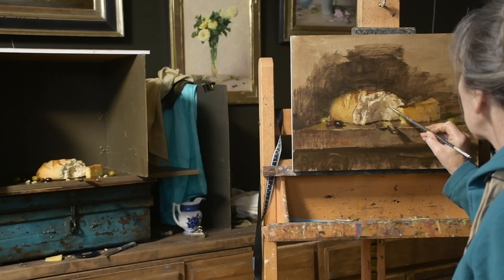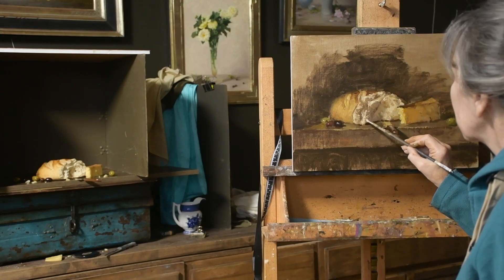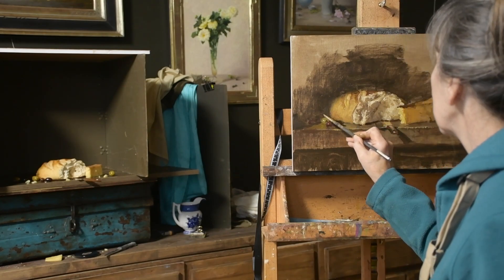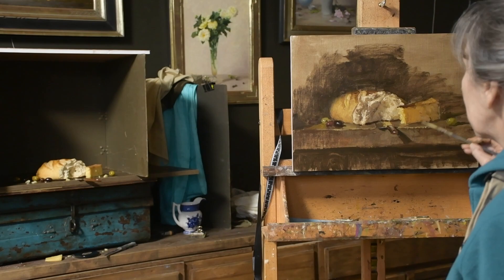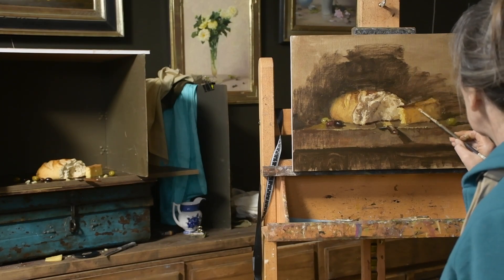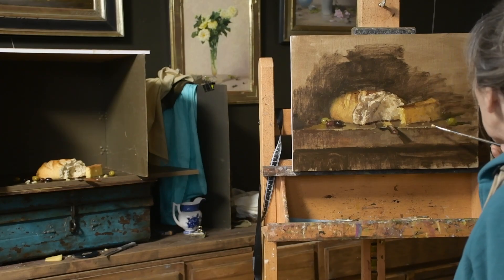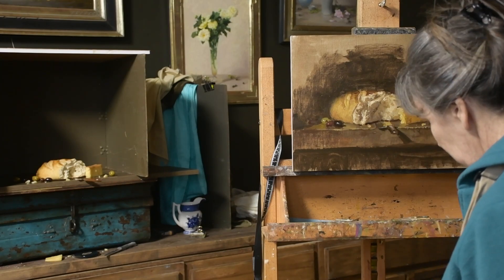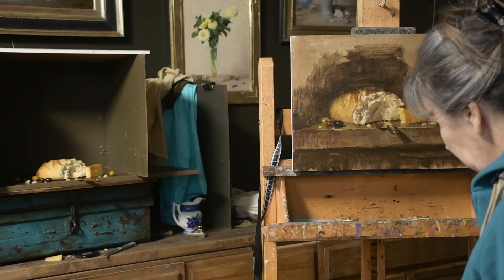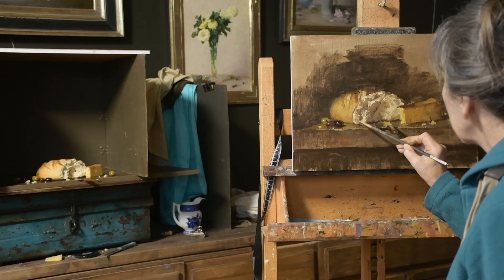I'm trying to keep the values pretty simple in the shadow shape. I like to say: let your shadows be a whisper and let your light do the talking. When you're looking into the shadow you want to put in all that detail, but paint the shadow as if you're looking with your peripheral vision — you're not seeing that much detail. My goal is to put more detail and texture in the light area and keep the shadowy areas quieter. These little pieces of cheese debris on the tabletop make the still life more organic and realistic.